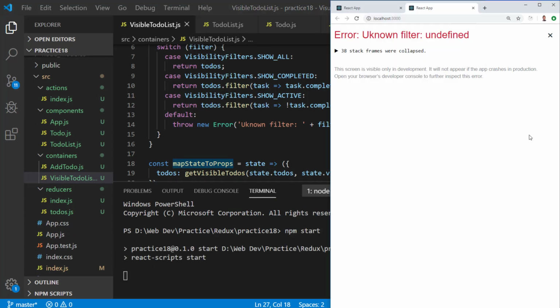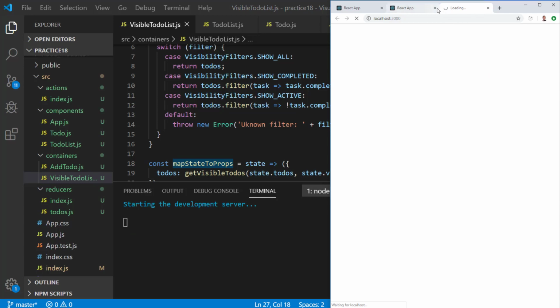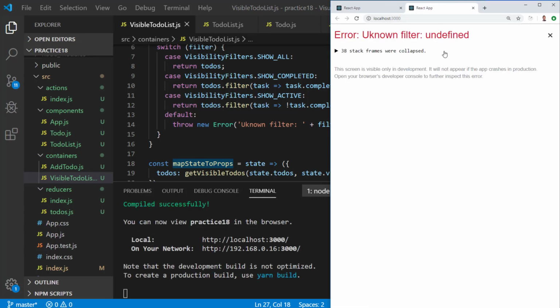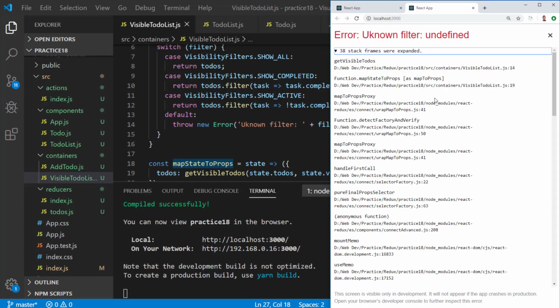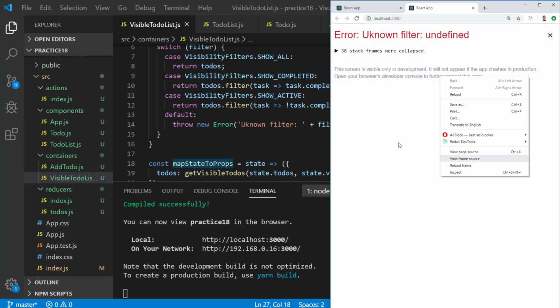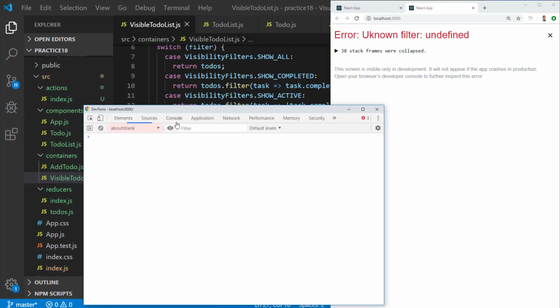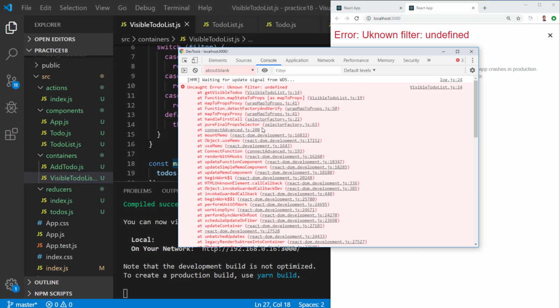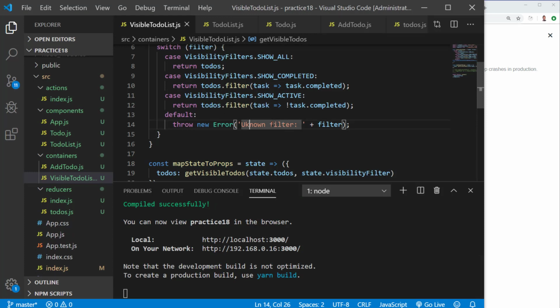npm start. Okay, so if we go to console, unknown filter, line 14.